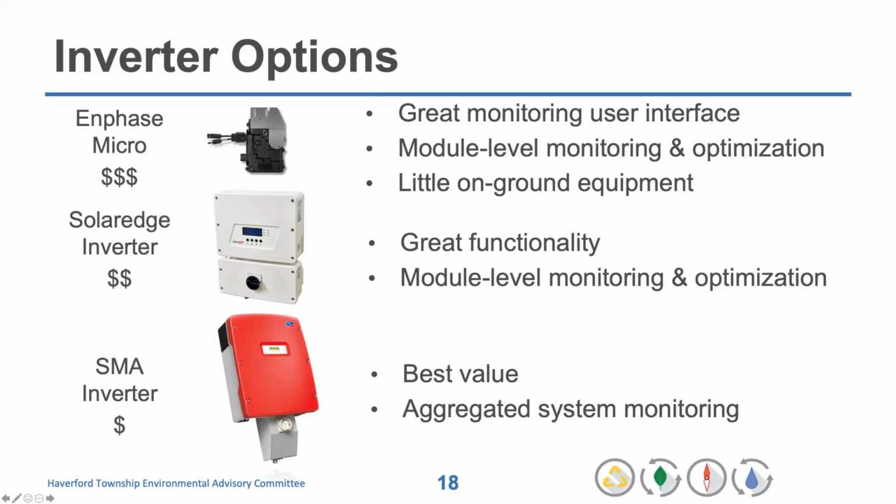So I mentioned the inverter. The inverter is the way that we can convert DC electricity into AC. Like with the panels, there are high-end and low-end models of inverters. What we have is in the middle, which is called Solar Edge inverter. It has a little power optimization unit on the back of each panel, and then everything feeds to one central inverter down at ground level. I think that is a pretty common way to go these days.